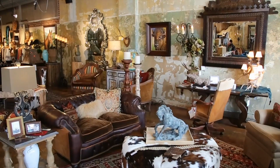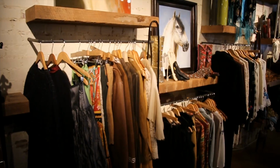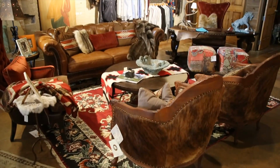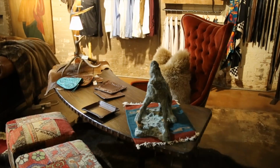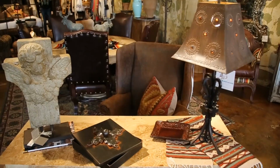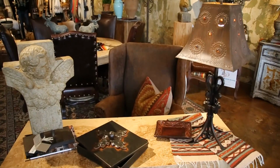Nestled here in Automobile Alley near downtown Oklahoma City is Rawhide Ranch, a furniture, clothing, and design shop dreamed up by owner Angie Bailey. Everybody that walks in the door, they always go, oh, I love that smell. The smell of leather, with beautiful furniture and home decor that you will not find anywhere else. I know the Rawhide says Western, but we're so much more, and most of our customers are not Western at all. We like to categorize ourselves as sophisticated ranch.